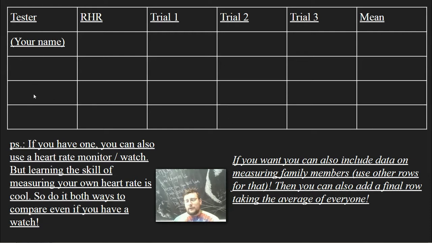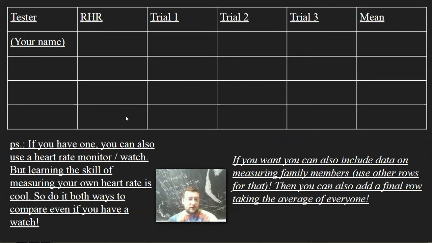Now, I would like to say also that if you have one, you can use a heart rate monitor or a watch to actually measure your heart rate. But learning the skill of measuring your own heart rate with your own fingers is a really cool skill to learn. So if you don't know how to do that, try to learn it, and then maybe compare what you get with your heart rate watch. You can modify the table to include both if you want to. It's up to you. But that's something that you could do. And that is basically the experiment and the activity that I want from you guys.